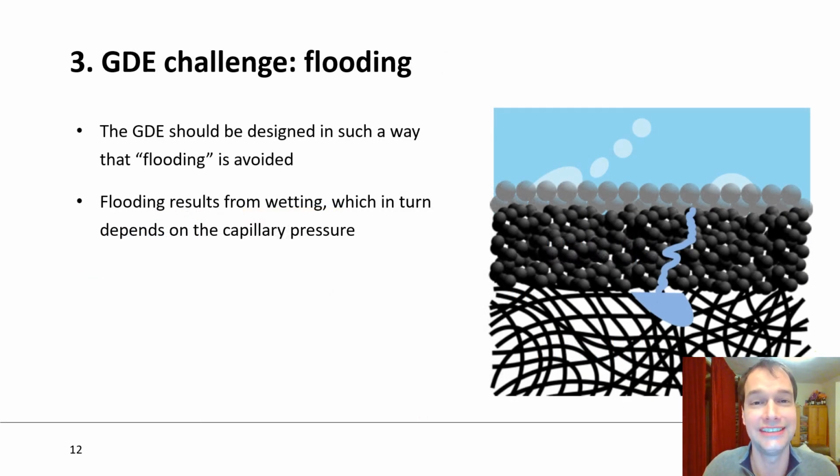One big challenge with GDEs is flooding. That is depicted here. Here you see the liquid with the catalyst layer and the other layer, and in principle this layer should block the liquid, but it's not always successful. And especially over time, flooding can start to occur. And basically what then happens is that liquid moves through this layer to a place where you don't want it, namely in the back. And there it can cause all kinds of problems. So you would like to avoid that. So you really need to design your gas diffusion electrode very well to avoid that.